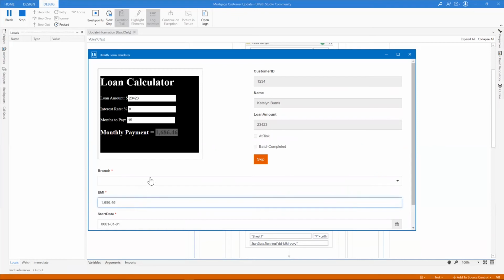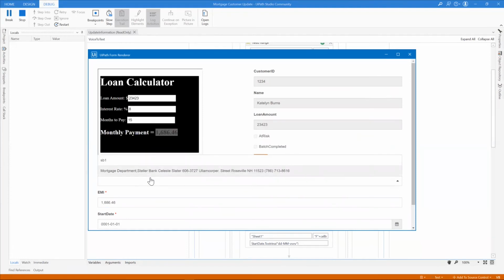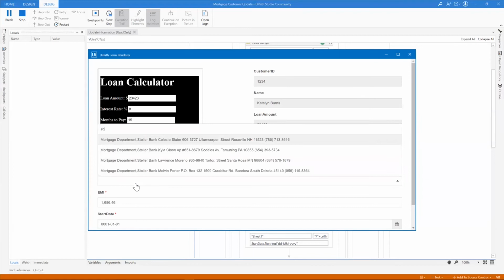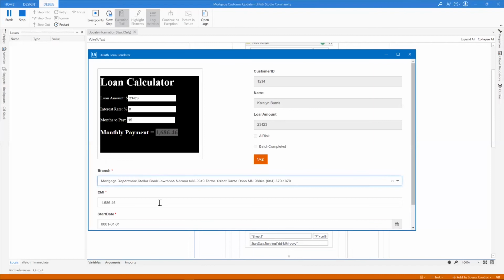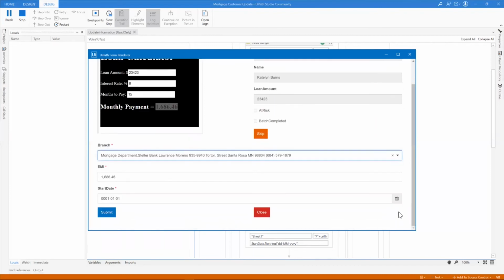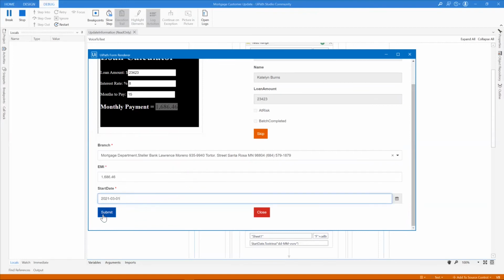The next thing that we improved was the searching of the branch. We made it possible to search by codes. So if I do SB1, that probably is referring to one of the departments. Similarly, if we do SB7, that is another department that they are referring to. So the searching works. I can select the branch as well. And when I go ahead and select the start date, you no longer see the time piece of it. You can simply go ahead and select the exact year and exact date when the start date is going to happen, and I can submit the case.